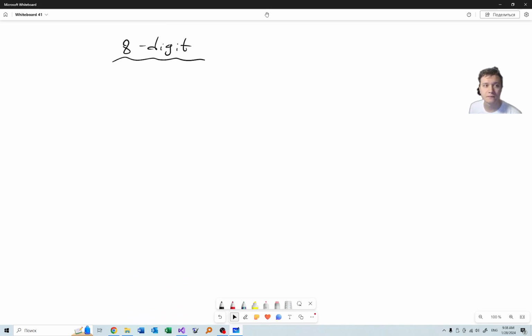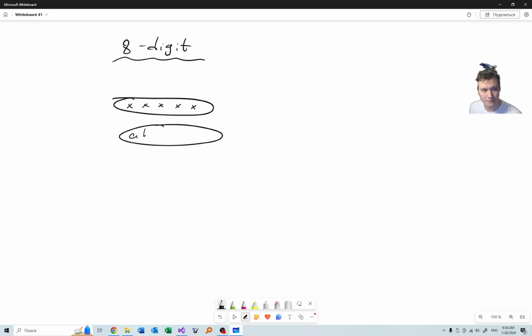So what do we need? We need to do the following. We iterate over all possible numbers. We take a number, we iterate over possible positions, we choose some positions in this number.